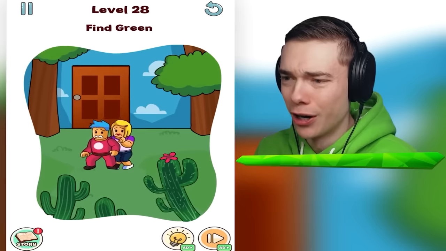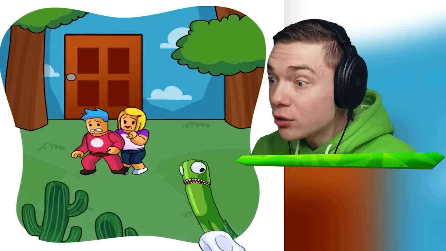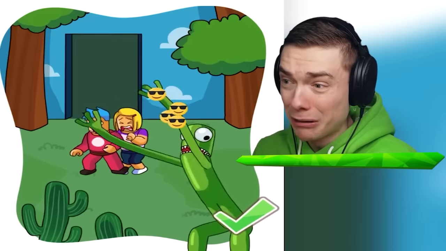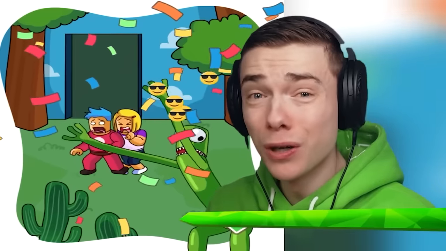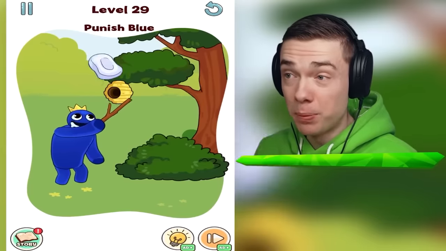Level 28, guys. They're picking up the pace. He's one of the cactus, right? Oh, he's right over here. Why does he look so weird, though? He looked really weird for a second, I gotta say. I want to find a key, and I want to find pink.